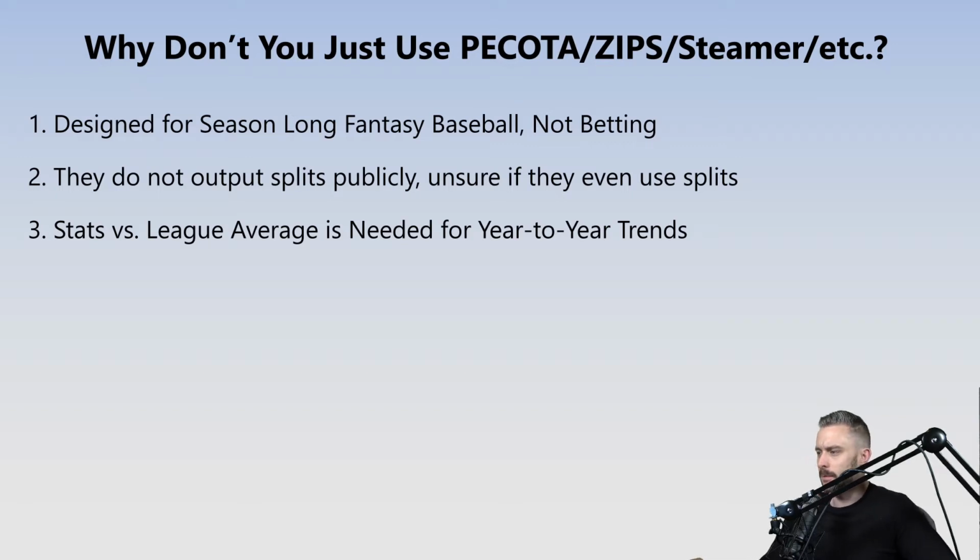And I think, in my opinion, you need to do all preseason ratings against the league average for each season that you're going backwards in for year-to-year trends. Using the league average, I'll cover this more later in the video, is very important because it's a safeguard against rule changes. For example, in basketball, if they move the three-point line back, that's going to cause everyone's stats to go down. But how do their stats compare against the league average?